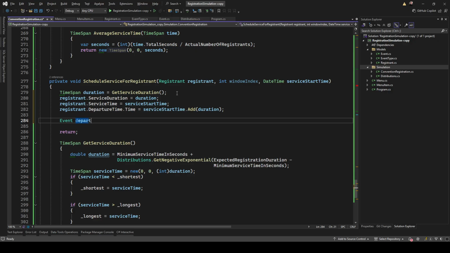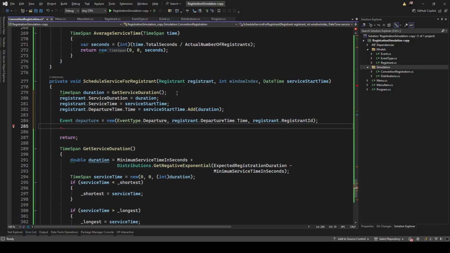Event departure equals new event departure, registrant dot departure time dot time, registrant dot registrant ID. Priority queue dot enqueue departure dot time. All right, there's just more methods.